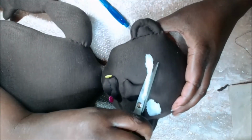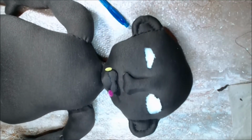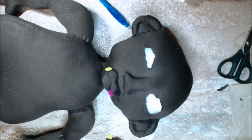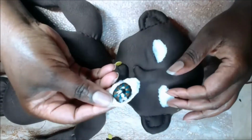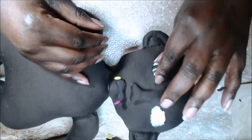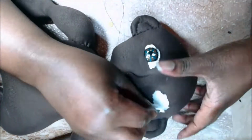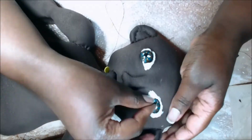So what I'm doing is I used to try to line the eyes up perfectly together, but then I realized I need to get one eye the way I want it, and then it's easier to use the eye that I've already cut out and copy it as opposed to trying to line them both up. I don't know if that makes sense. So do one eye by itself, get it perfect, and then use it as a guide for the next eye.